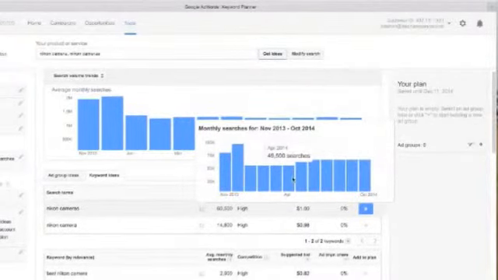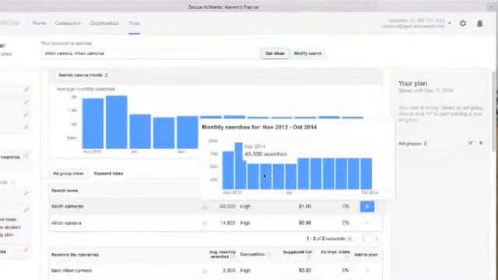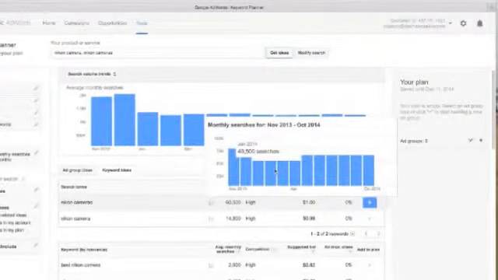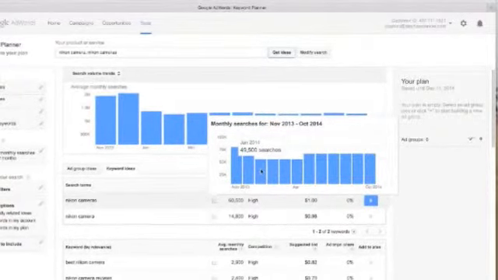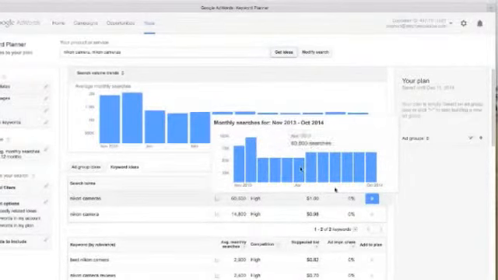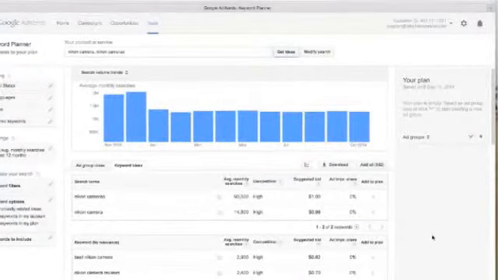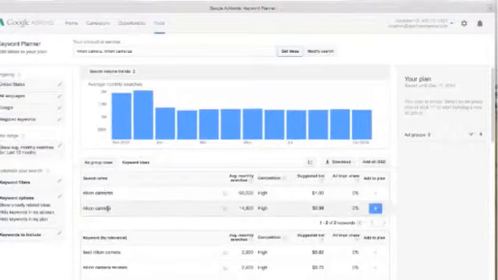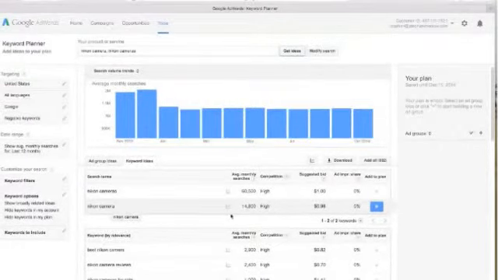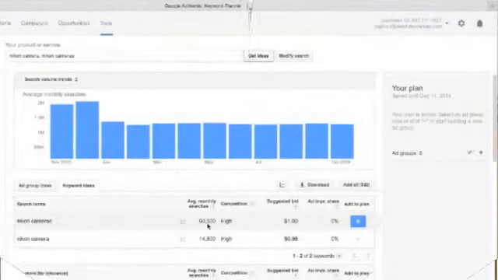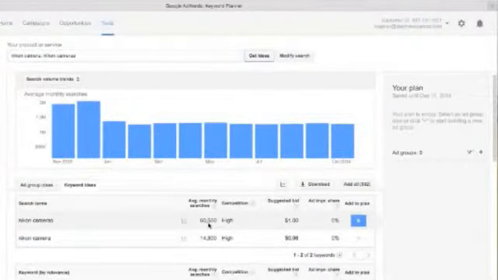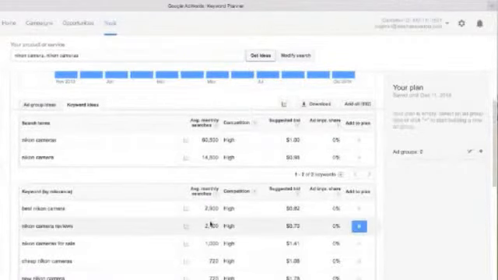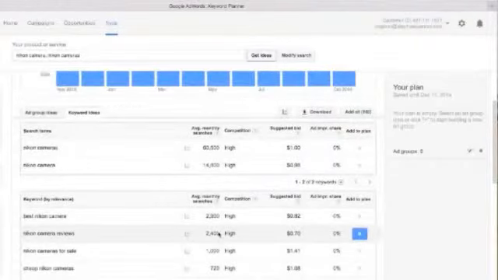It's not terribly accurate. You can also see that same thing happening for 4 months prior to that, 49,500. The exact same search volume for 4 months in a row? Yeah, not likely. Right? So take these numbers with a grain of salt. It's great to compare and contrast different keywords against each other, like the plural versus the singular. But as far as trusting that it actually is 6 searches per month in the U.S. for that keyword, I would not bank on that. Right? So it's somewhere in that general ballpark. That's as far as I'll go.